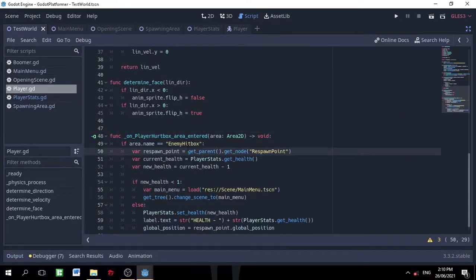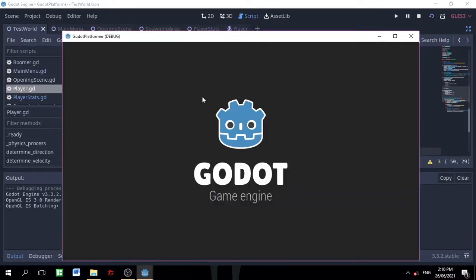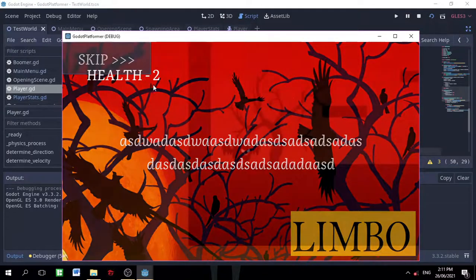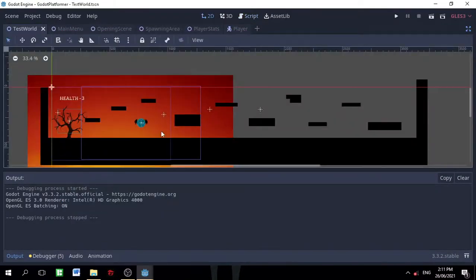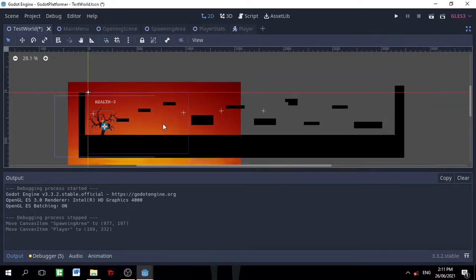So for now, I guess it has some bugs, like here when we start a game, our health starts at 2. To fix that, just make your player away from the enemies.